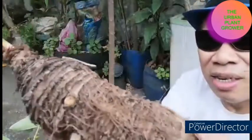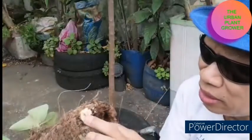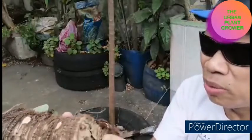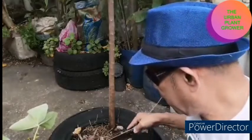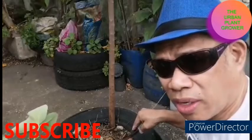and ready for final harvesting. Okay, but there was damage already on the bottom part. We will check and remove the damaged part, and also we will check the underground of this place. Maybe it has some tubers available there, so we will dig it, okay?